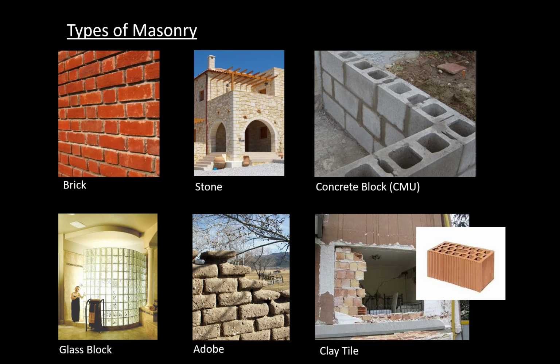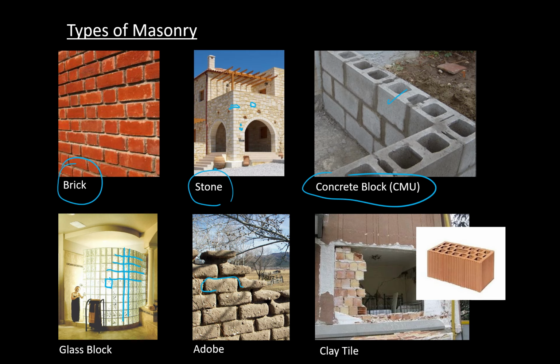And there's many different types of masonry. Here's that same picture of brick, and then there's stone, and you'll see these stones are all different shapes. There's some tall ones there, and the ones on the corner are larger stones, and then mixed in here is a bunch of smaller stones. Concrete block is a really common one. These are man-made pieces. Glass block, believe it or not, it's not really structural, but this is considered a type of masonry because there's a grout that gets put in between, like a thinner version of mortar.